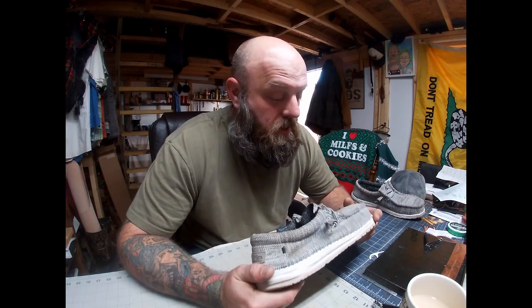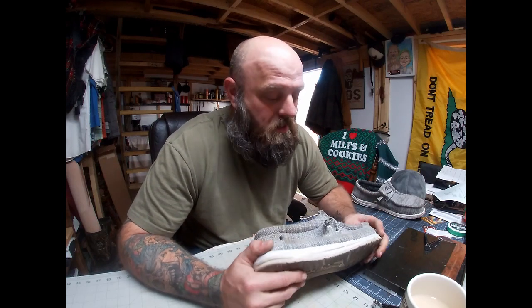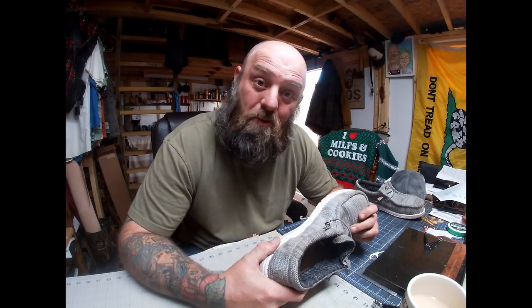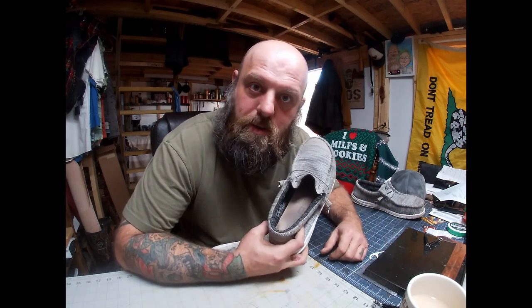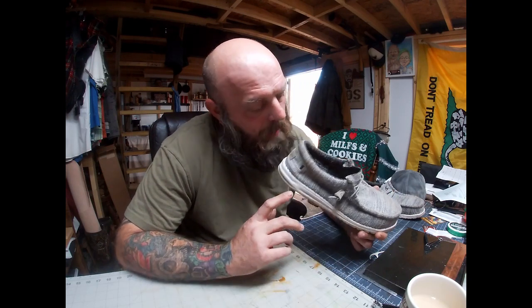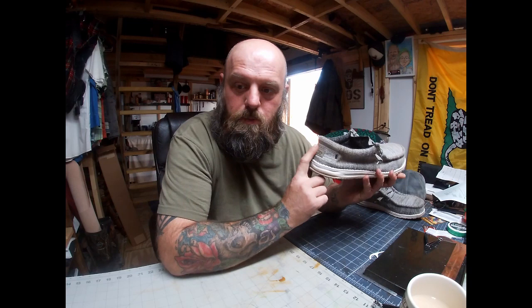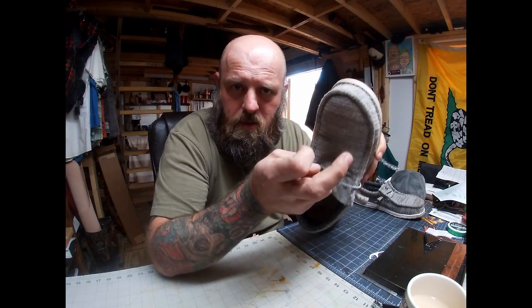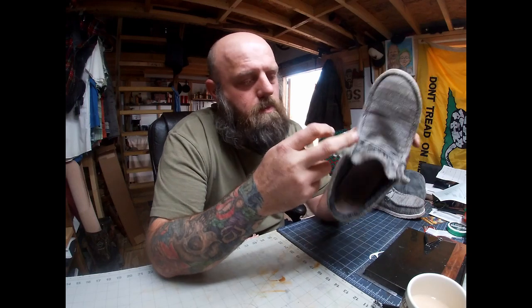So me doing this, because my other boots were tearing my toes up because they were just uncomfortable, resulted in me getting 3 days off without pay. I got written up for these, a direct safety violation, by the QA guy, the safety guy. I ended up fighting because originally the paperwork just said steel toes and closed heel. Well, these are steel toed and closed heel. They're like, oh, they got to have an AST rating of 18 or higher. Well, that's what this is because I took it out of a pair of boots.